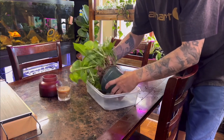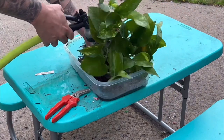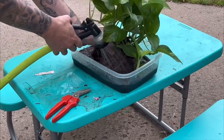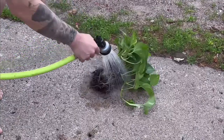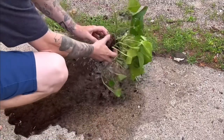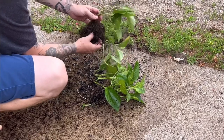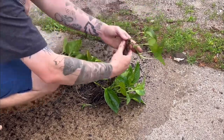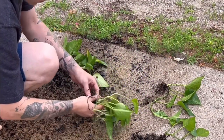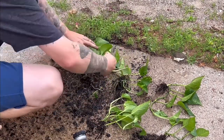So what you want to do is get yourself a pot of pothos — it really doesn't matter the size of it — and we are going to pull it apart. I would start by soaking it with the garden hose because it will pull apart a lot easier. Start soaking it, letting the soil kind of turn into mud and pull apart from all the roots. Don't be scared with this, guys, because this is going to feel like you're destroying the plant when you start pulling it apart. But actually, a lot of times when you rip roots like this apart, it actually stimulates the plant and it goes into defense mechanism and it grows a lot faster. I like this method of adding the pothos to your fish tank just because the roots are already fully grown, and a lot of times this could be like seven months worth of growth — you're almost jumpstarting the entire cycle.